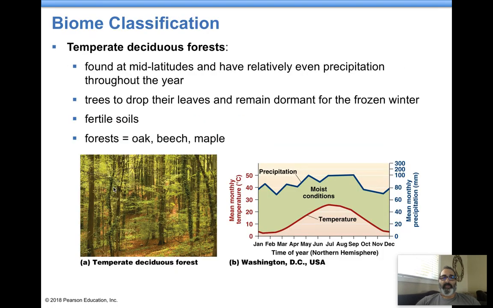The biomes, the temperate deciduous forest. Here's the first one, all right? Now, I'm warning you all. You're going to need to know about these things. These are called climatographs. And climatographs tell you two major things about a biome. They tell you the average monthly temperature, and that'll be in one data set. And one of them could be in the form of a bar graph to differentiate from the two, all right? So you're going to get the mean average temperature, and that's this data over here, all right?